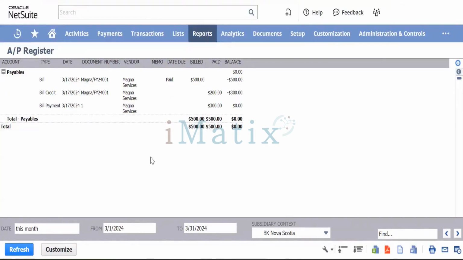This was our purchase cycle: purchase order, item receipt, vendor bill, vendor payment or bill credit.